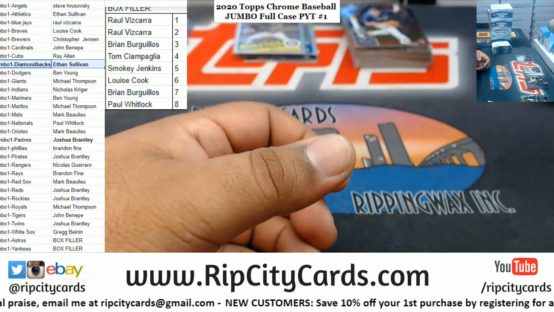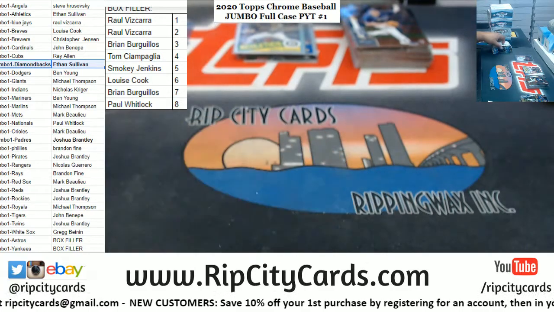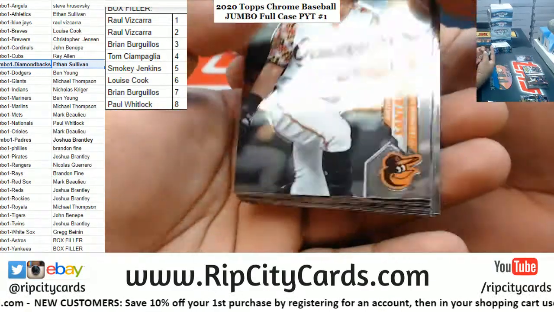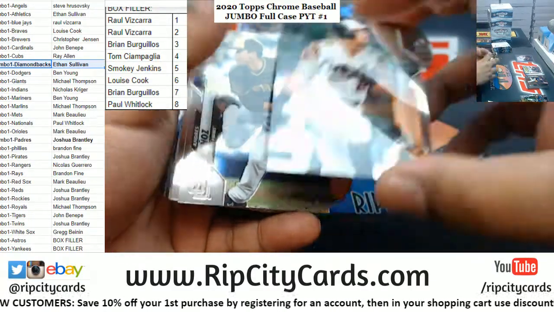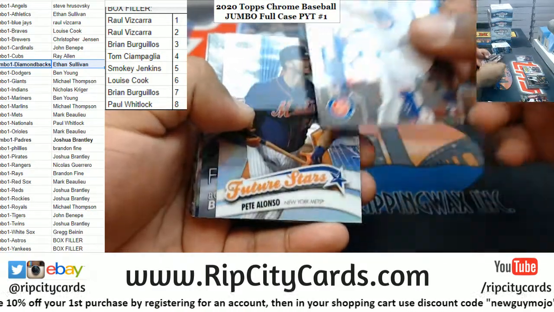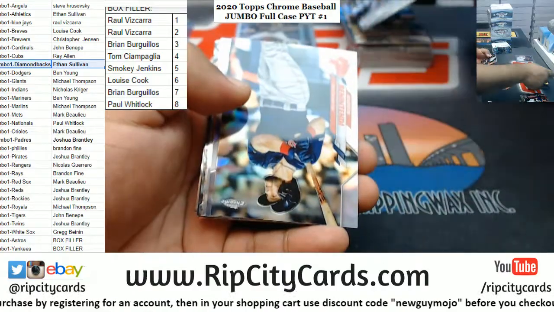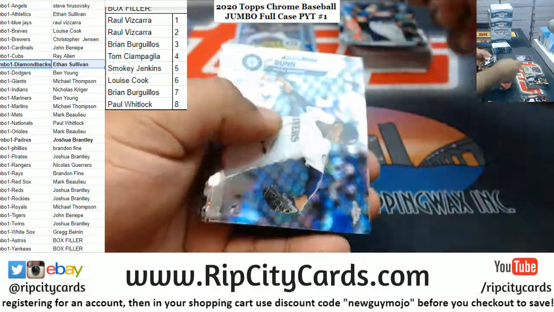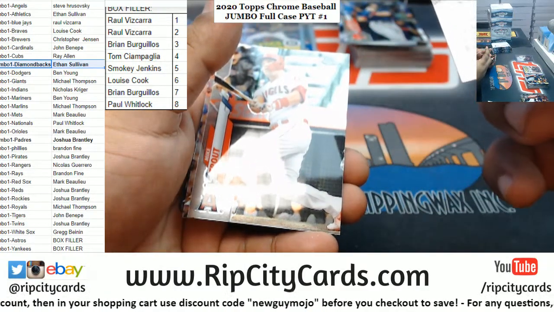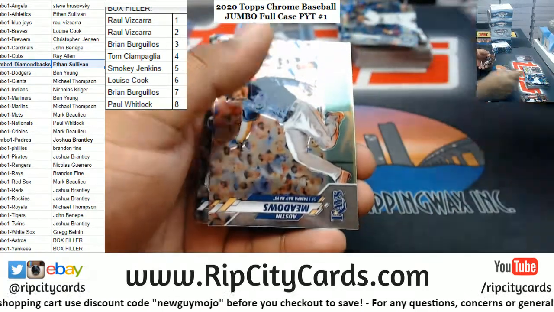What is this? Oh, those are cool. Orioles. What is a crazy uniform there? Garcia rookie Cubs, Future Star Mets for whatever. Bichet Blue Jays, Benintendi refractor, Justin Dunn rookie. What do they call these? Anyway, a Trout for the Angels.